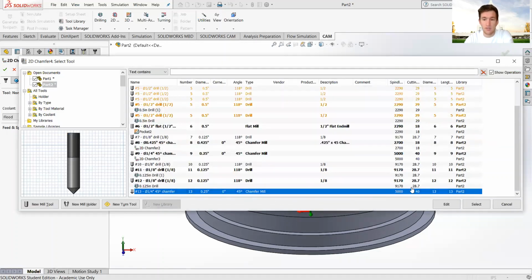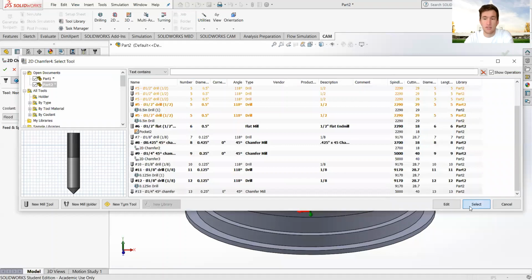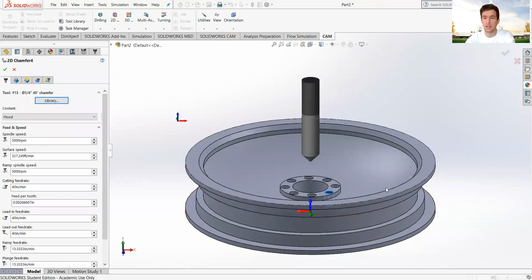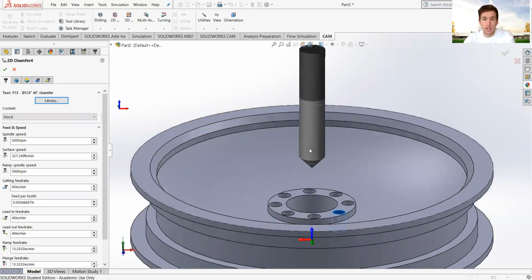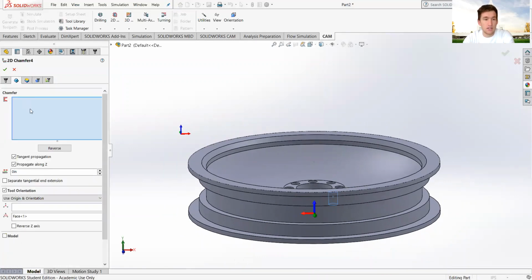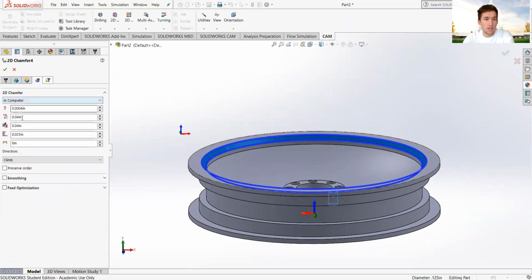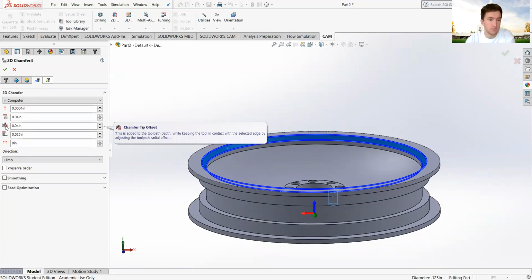And in there, you can also specify your feeds and speeds. So if you want to, just come back over here, feeds and speeds, and adjust all those, make sure they are correct. Mine are not. Do not trust my numbers. Always calculate and put in your own. So now that I have that, I can go in and select the chamfer that I want. And then if I come over here, this is where you specify how far in you want it, and then how far down or how far you want the tip out of the material.